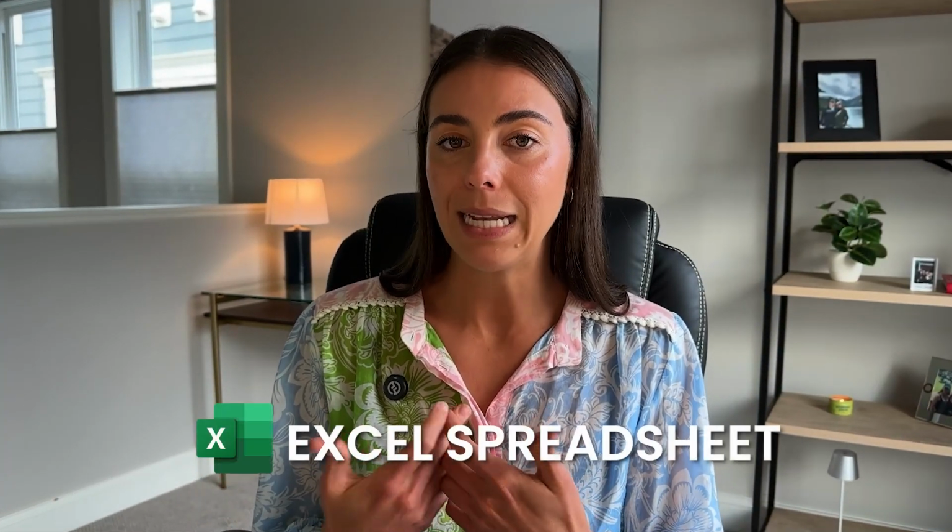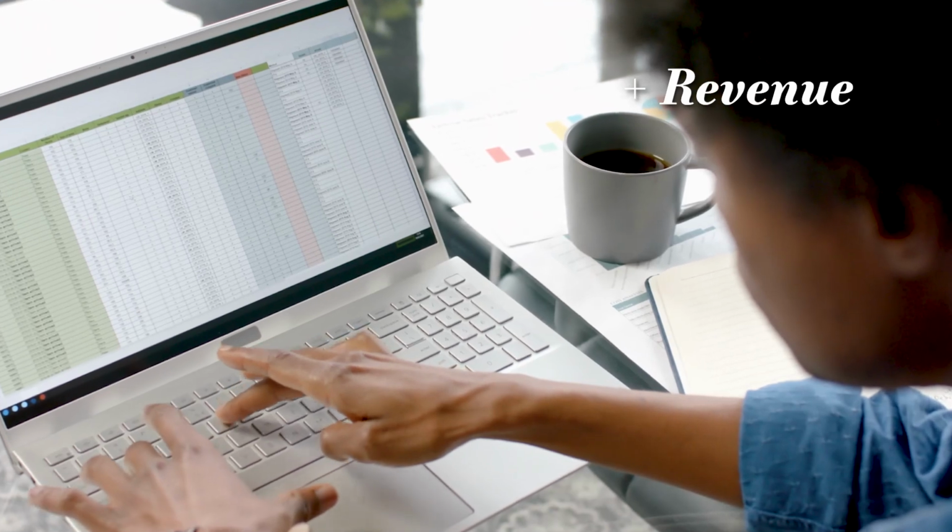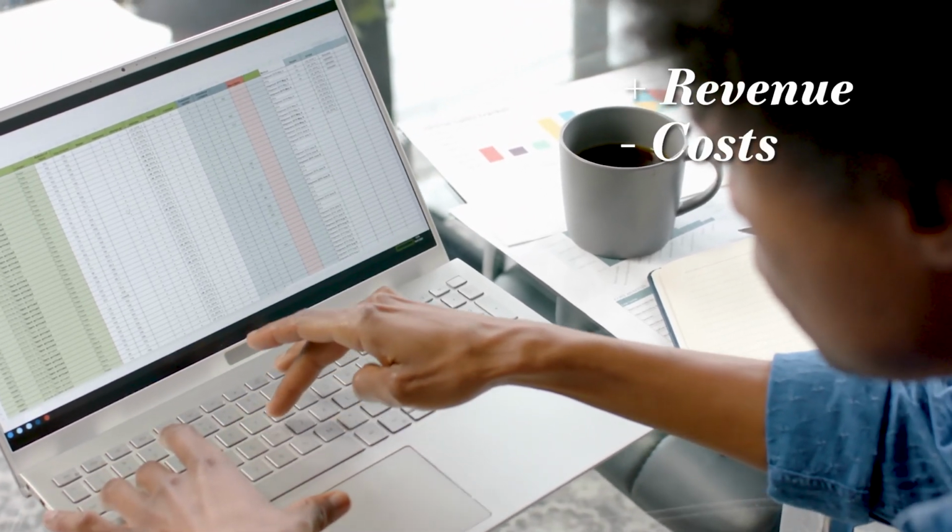You can start with an Excel spreadsheet, just following the logic of entering all of your revenue, so the future revenue that you will receive, and all the costs that you are incurring to set up this business, so you have an idea how much it is costing you. I highly recommend opening a QuickBooks account or any accounting software. It doesn't have to be QuickBooks. You can choose whatever's out there in the market. I chose QuickBooks because that's what I used to work with in New York. I'm very familiar with it.